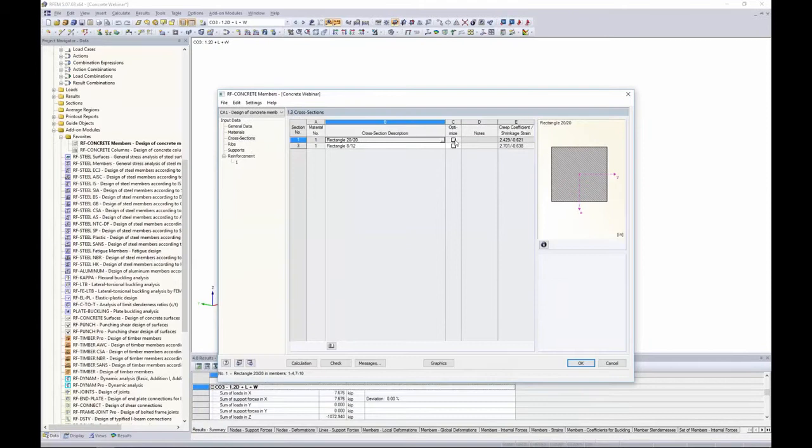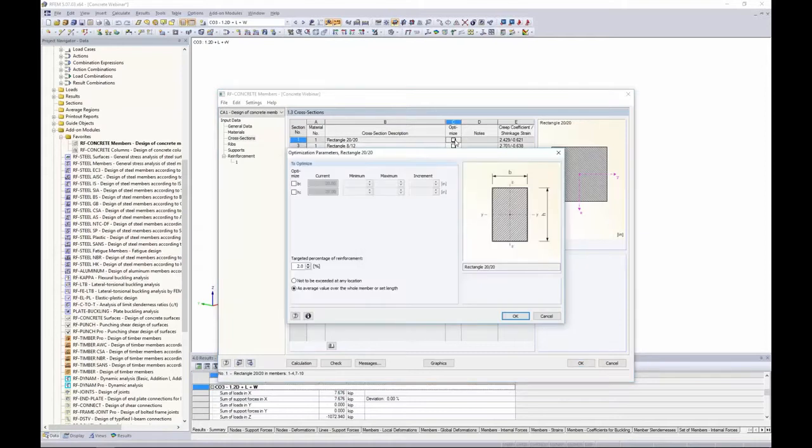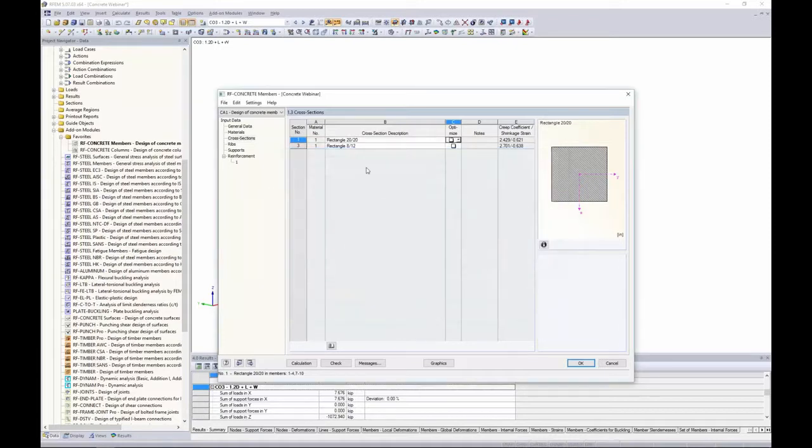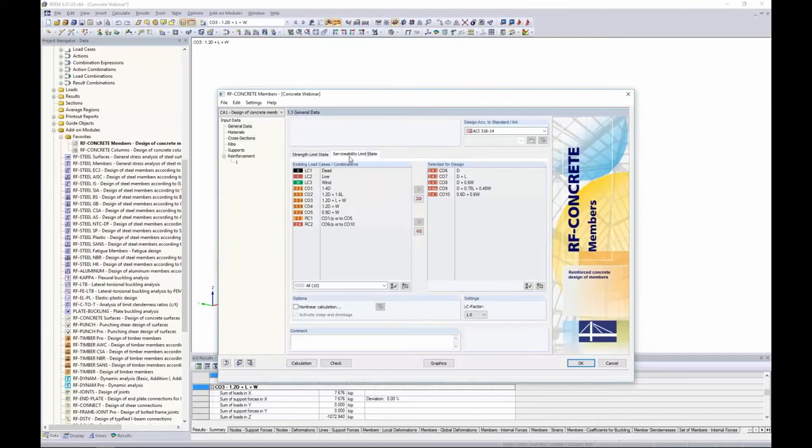We do have the option to optimize. If this is something that you want to consider to get the best design, the most economic design, all you need to do is just to check this checkbox. You can see that we have the option here to optimize. You can set target ranges for your width and your height, B and H. You can also set a target percentage of reinforcement. Sorry, I'm just double checking one other thing.